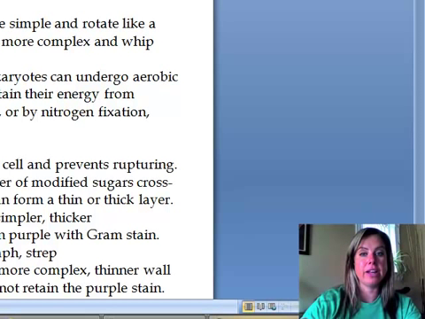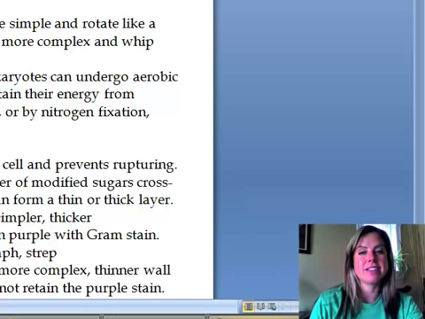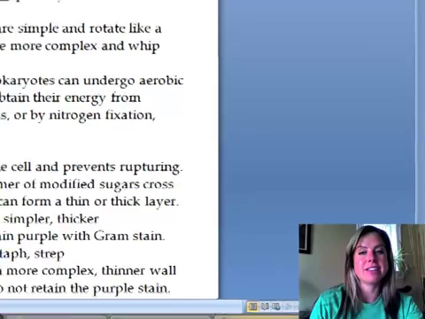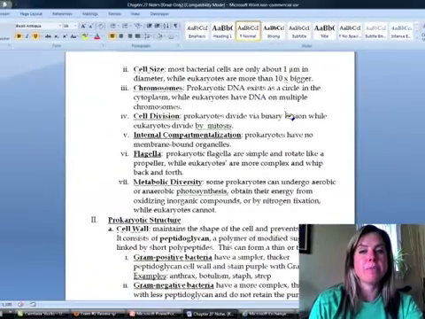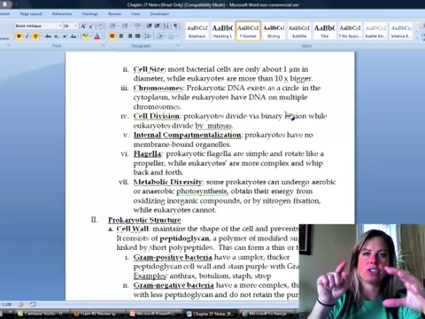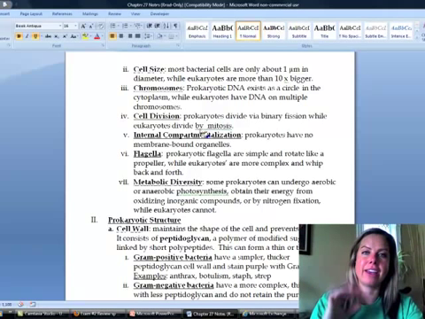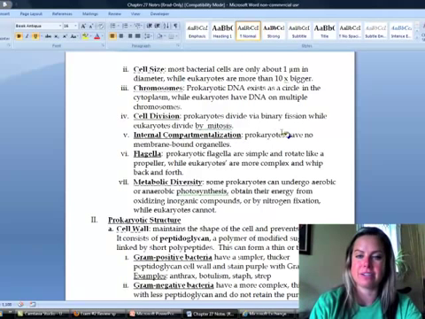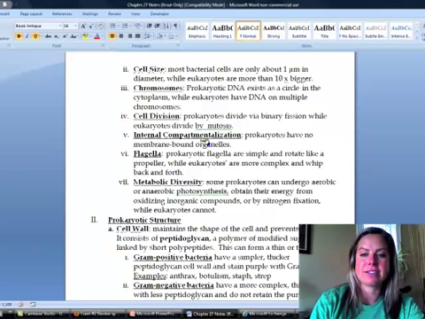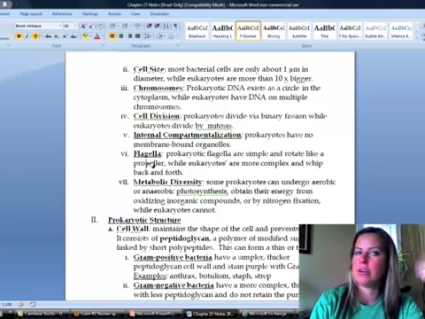The next one you may remember from Bio 111, cell division. So prokaryotes are going to divide using binary fission, which is very simple, where they just copy their DNA. One goes to one side, one goes to the other, and the cell splits. Eukaryotic cells are going to divide using mitosis, right? So they're going to go through prophase, metaphase, and all those different phases. The next one is one that we already talked about, and that's that prokaryotes don't have organelles. They do have ribosomes, but that's pretty much it. No nucleus or any of those other ones.